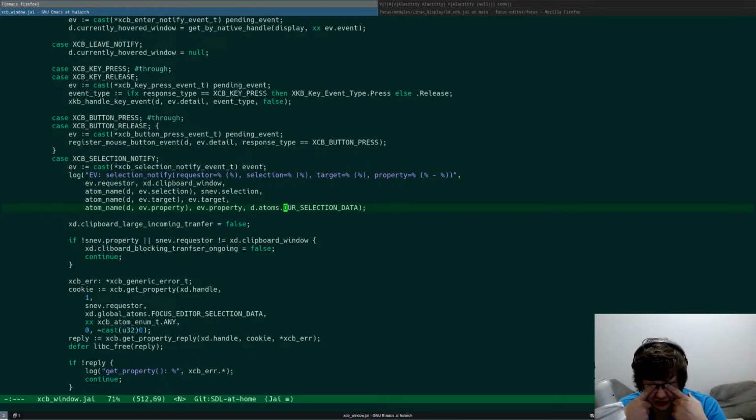So this is one of those situations where having atoms be members of the structs is kind of bad, because we can't name the atom in a generic way. We need to store it separately, this particular atom. This needs to be something like JDL selection plus the class of the application. Otherwise we won't be able to have two different apps running around, you know what I mean? They would conflict. We'll figure it out, it's okay.